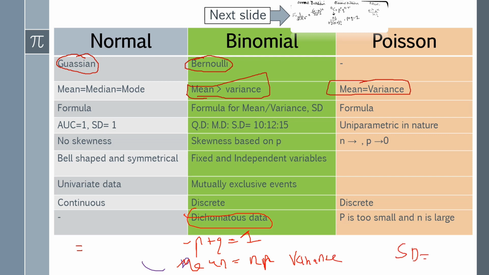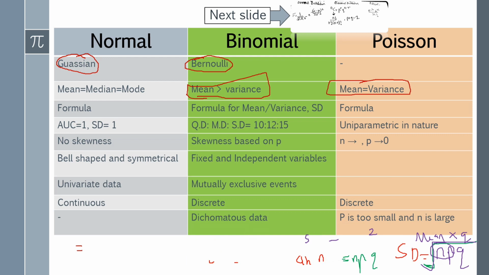So the standard deviation will be the square root of NPQ. You can say standard deviation is equal to the square root of mean into Q, that is NP into Q. Here P is the probability of successful events and Q is the probability of failure. And variance will be only NPQ. In standard deviation, there is the square root of NPQ. And variance will only be NPQ. We remove the square root because we know the relationship between standard deviation and variance: standard deviation is equal to the square root of variance. So this is an important formula for binomial distribution.